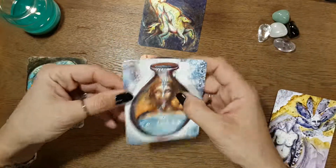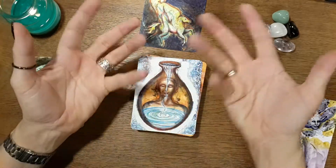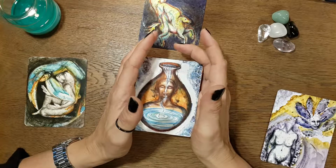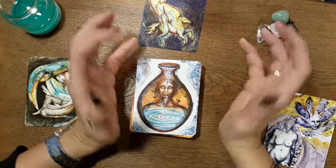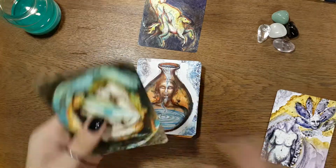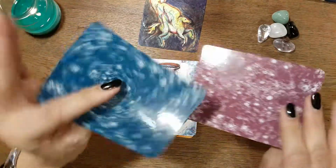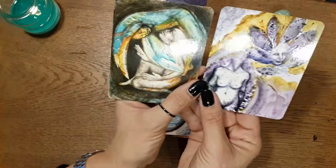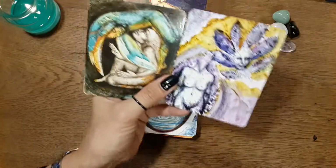But it's for me. It is my card, and the only reason I'm sharing it with you is because I wanted to tell you how I work with this deck, or how to start to work with the Soul Cards. There is a reason that I have chosen these. This is the card from Soul Card 1. This is from Soul Card 2. There is a reason why it is individual.